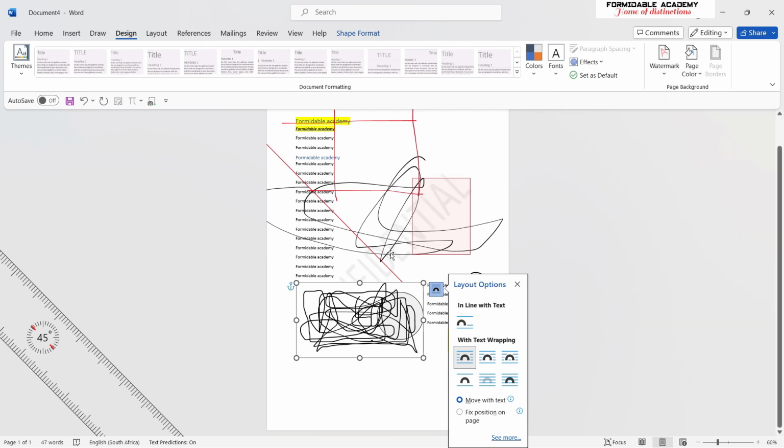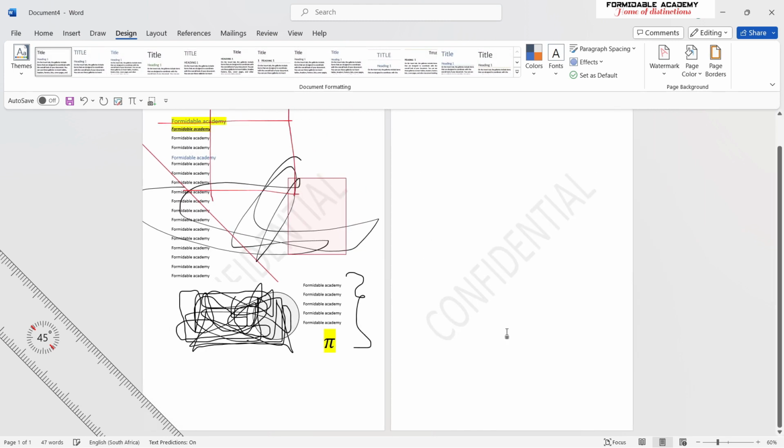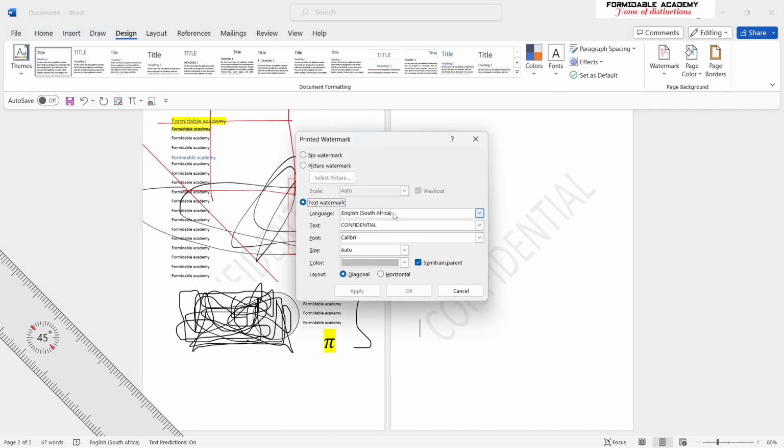Let me quickly show you how you can add a watermark. You can just click there. There is a watermark added already. Okay, let's try to add the page. To add a page, you can just press space, space, space, then we'll end up jumping to the next page. You can add a custom watermark, and then you can make it a picture where you'll select the picture, no watermark, or text watermark.